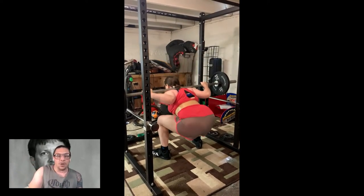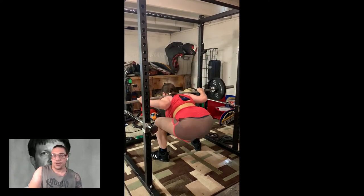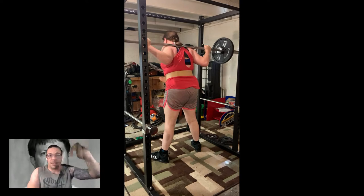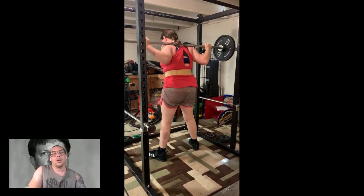Now, as far as your descent goes, as soon as you descend, you're not moving your knees at all. You're barely bending your knees. What you're doing is just pushing your butt back and then bending over all the way, and that's how you're getting your depth. Your knees need to go forward.